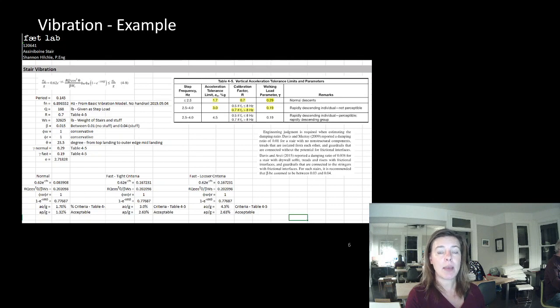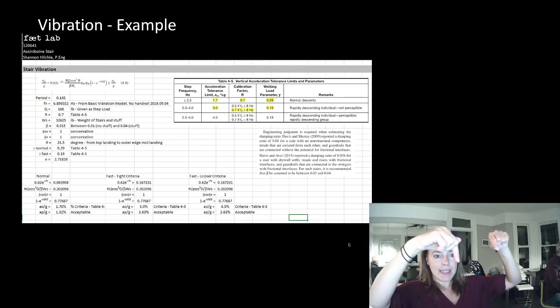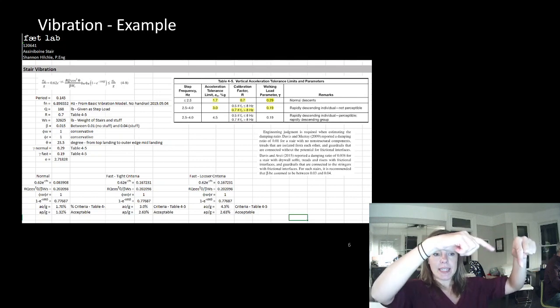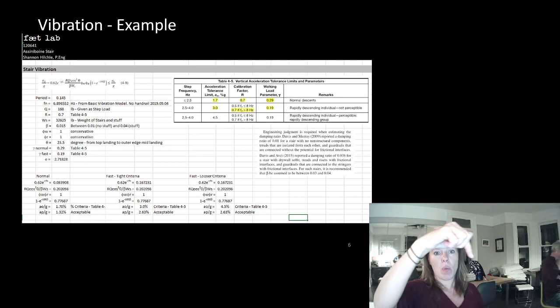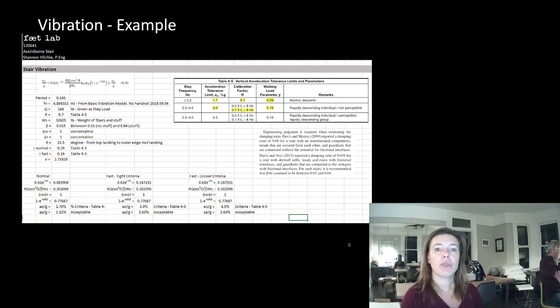So picking your damping ratio, remember damping was when we did that heel drop and felt how the building shook around us. That is about picking the correct damping frequency. So if somebody is standing on the stair and they step on your step, yeah, you'll feel the vibration, but when they're on the next step, the damping doesn't allow it to impact you quite the same way. So rather than feel the vibration the whole way while that person's running up the stair, you might feel it for only 2 or 3 steps, which people get. They understand that. They're okay feeling that issue.